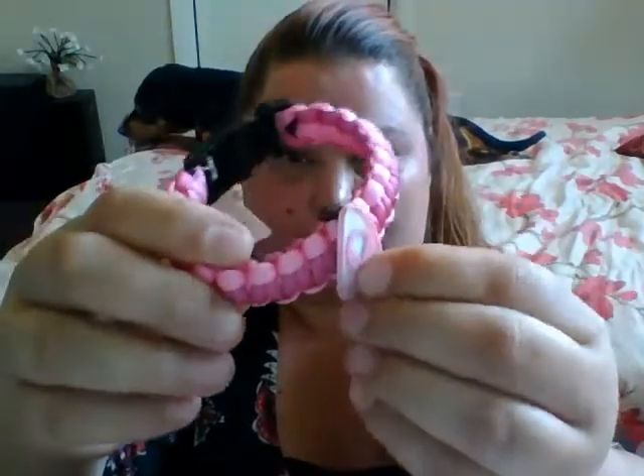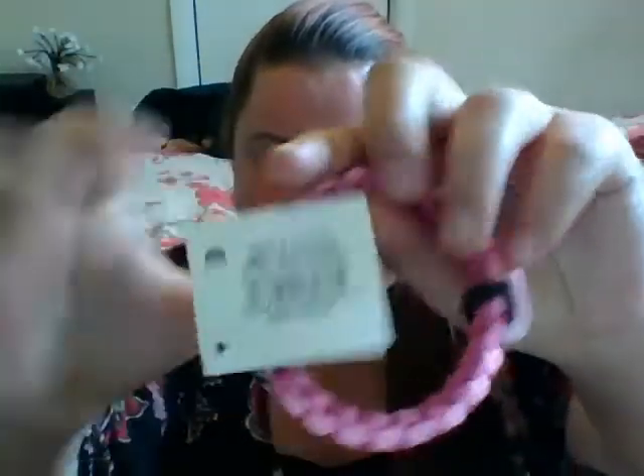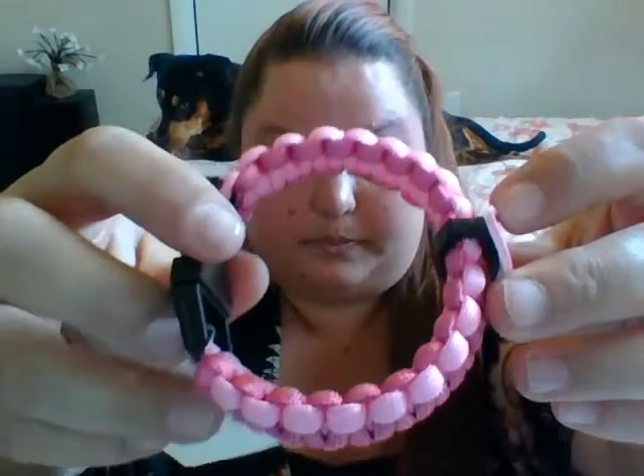I did find this pink power breast cancer awareness bracelet — it's like a paracord. It's got a rubber breast cancer ribbon on it and it just says 'Pink Power Breast Cancer Awareness Parachute Bracelet.' For those who don't know, this is really super strong cord and you can take it apart if you get caught in the woods or something. I thought this was super cute and it just clips on. Someone will definitely wear that.